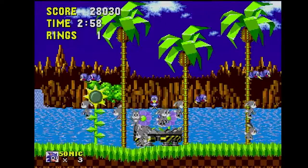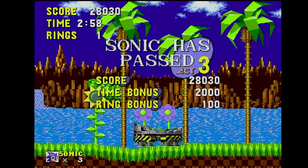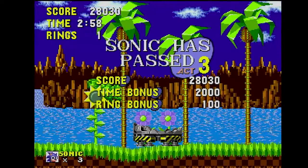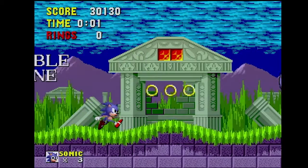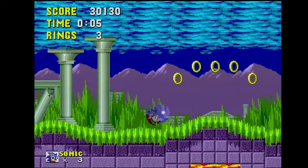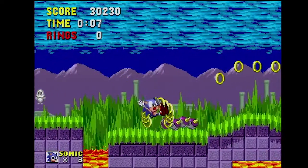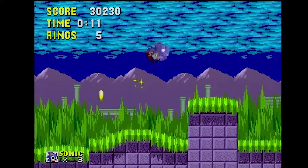I also remember when I was a kid, there were some weird little hacks you could do. You could do some weird things with these little animals that jump out at the end, and I think you could make them spawn in other places of the levels, but there were some key combinations you could do in the game that would allow you to quote-unquote hack the game and the graphics of the game and manipulate them in some ways. I'll probably have to look that up again and see how to do that, maybe make a short little video on it.